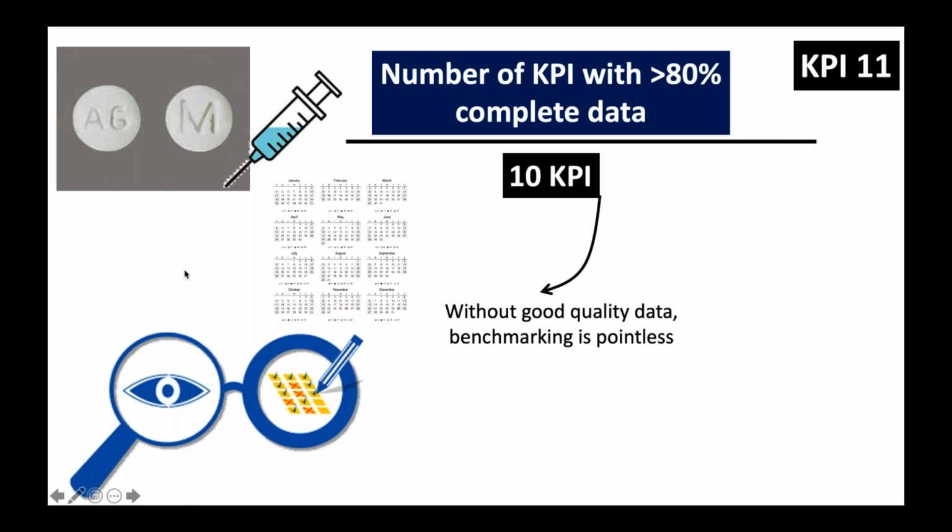And then the final one is data. It's a bit boring, but actually it's really important. The KPIs are data-driven, and if you don't have the data quality, then you can't really measure how well your FLS is working. And we've made all the KPIs record data that your FLS should be recording anyway. So site of fracture, date of fracture, did you start assessment, did they have a Dexa, did you recommend treatment, and did you follow them up?